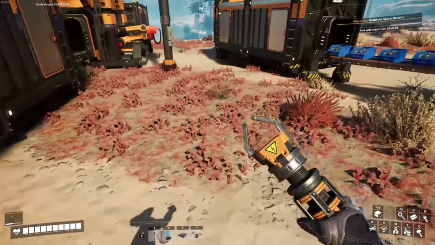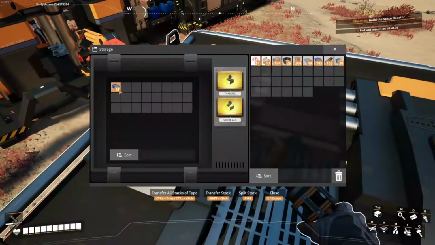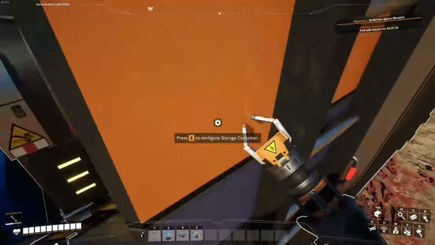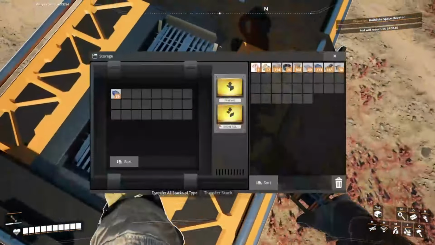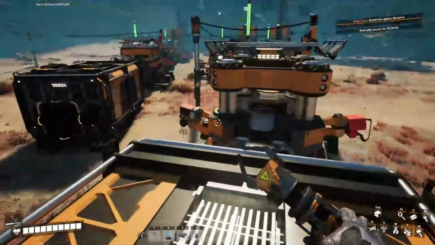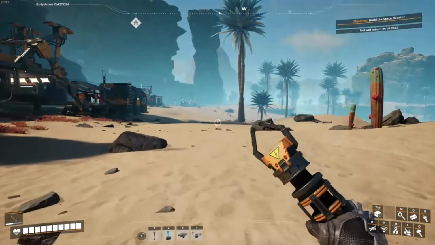So we're going to need 1,250 screws in order to make up all of the rotors we are going to need. And at only 40 per minute per one of these constructors, that is going to take quite a long time. I think about 30 minutes total. So what we're going to do is I'm going to let these things produce how they need to.